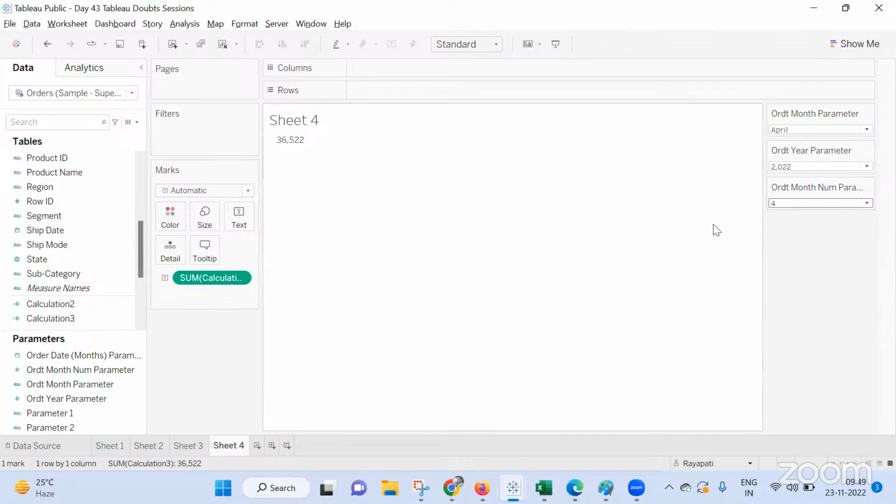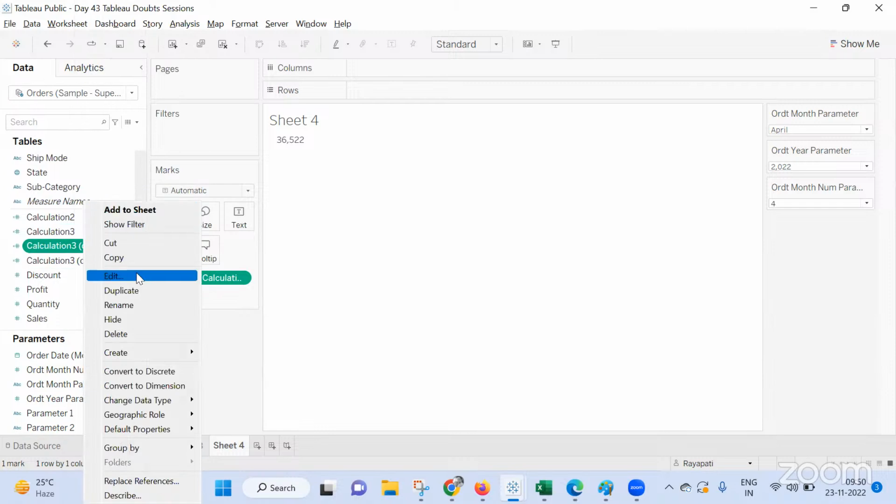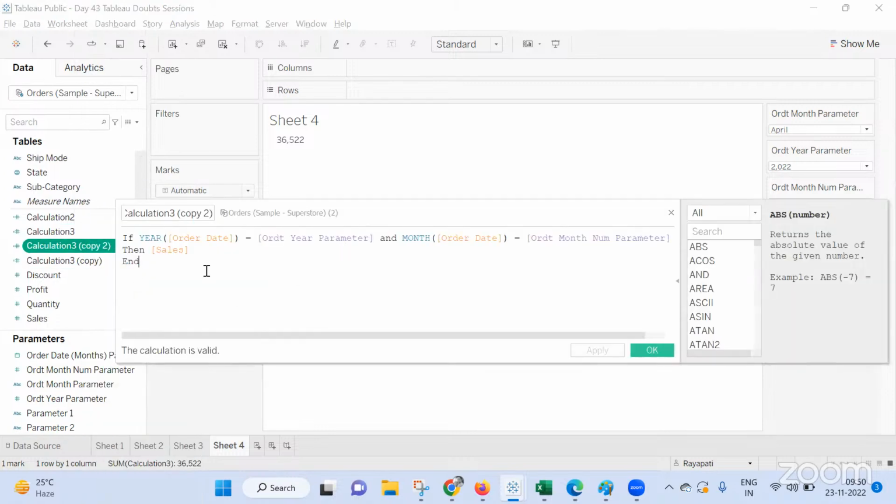This is showing 4, so you'll get the same value. Now let me duplicate this calculation three times and edit. Here it is equal to minus 1 and minus 1. Actually, there will be a problem when it is December, but we'll resolve that later.